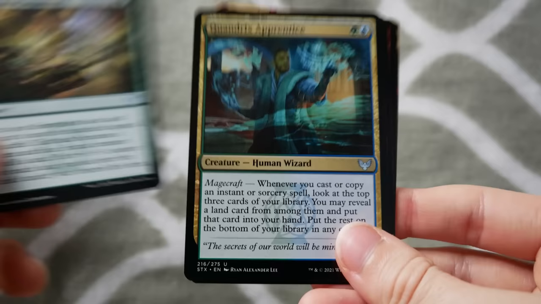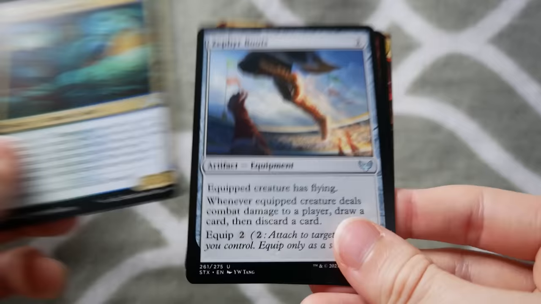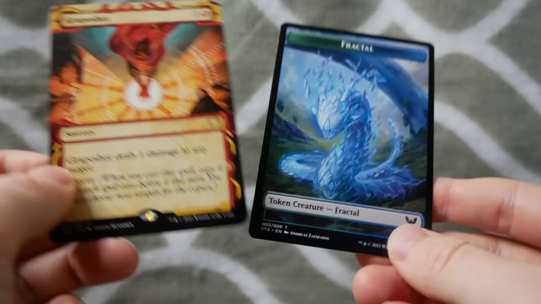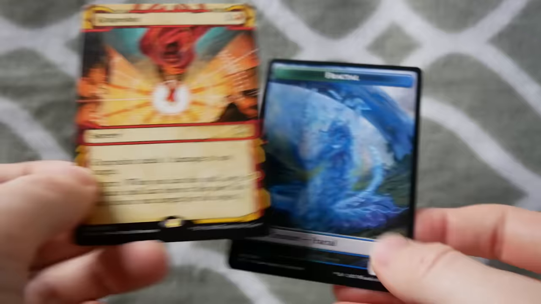Sequence, Quandrix Apprentice, Zephyr Boots, Flame Scroll Celebrant, Fractal and Grapeshot.